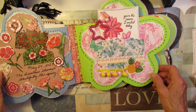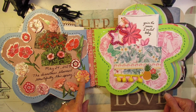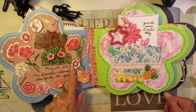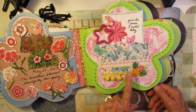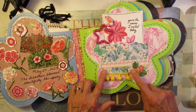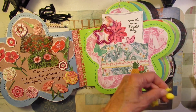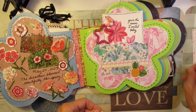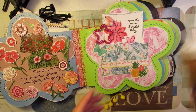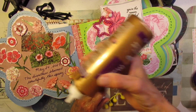Yes, I do. And I love to mash things up. But look, I've got one yellow flower on this page, and that's going to lead your eye right to the yellow on this page. I make this stuff up as I go along, so don't mind me at all. I could probably use the tacky glue and get this down.